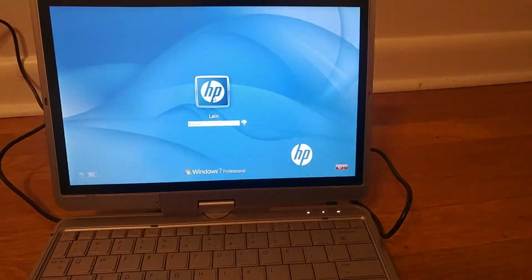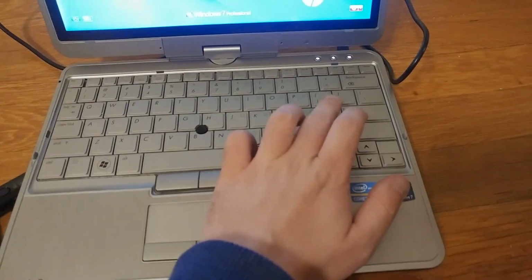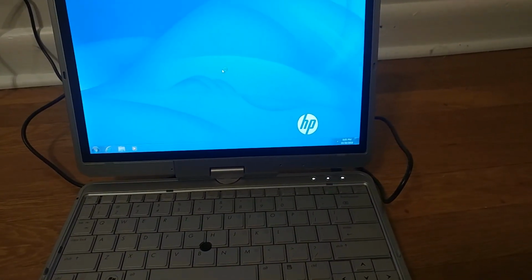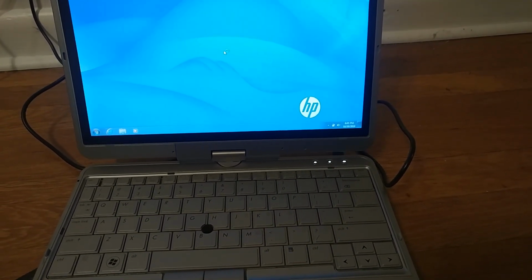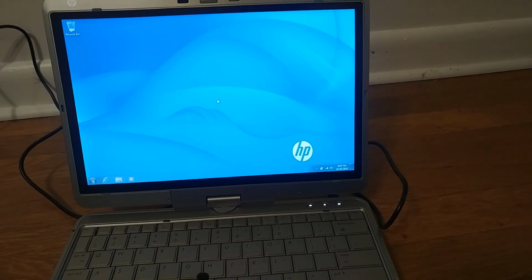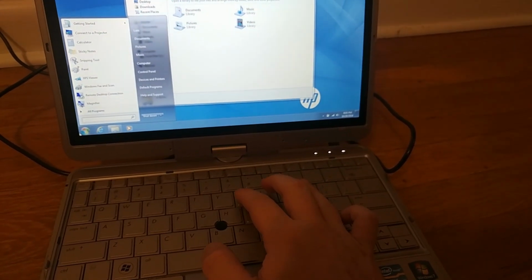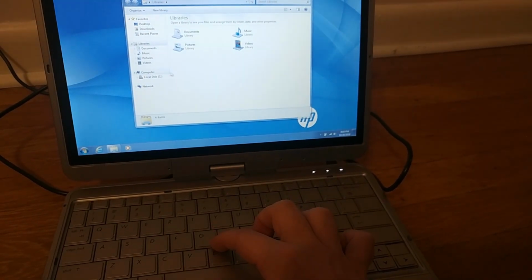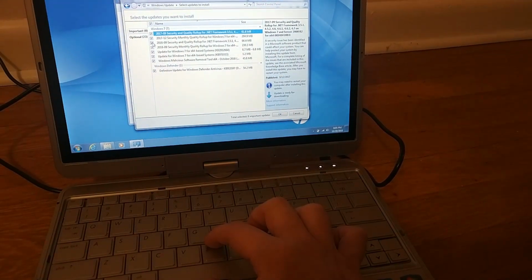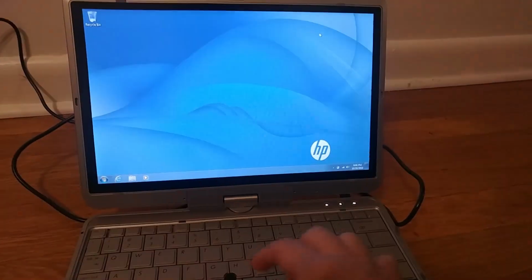Pretty quick. And keep in mind, this was after an update and all. And when you log in, bam, just like that. You've logged into Windows 7 just like that. Everything's really fast and snappy. Let's go to Control Panel, Windows Update. It's all really quick. And this whole computer just feels really, really fast, all thanks to this Inland Professional SSD.